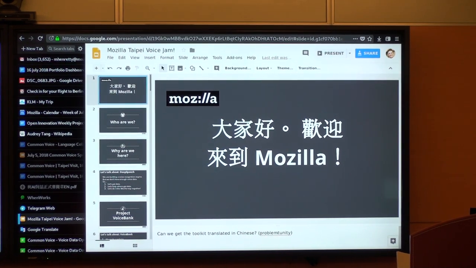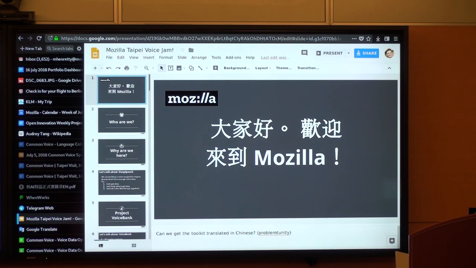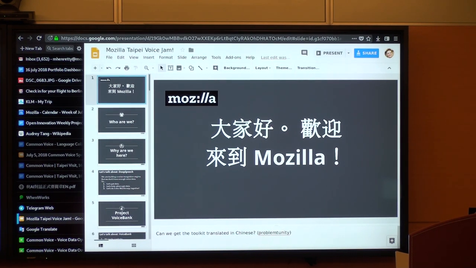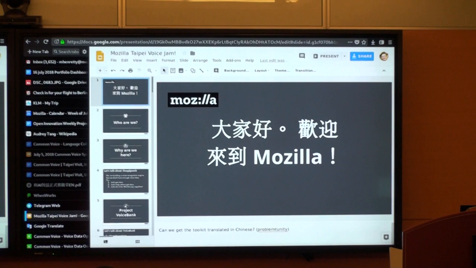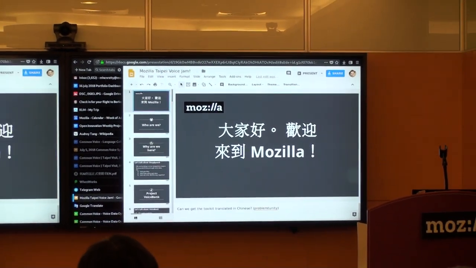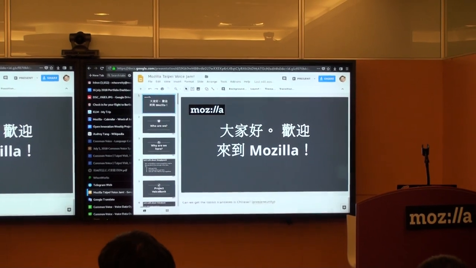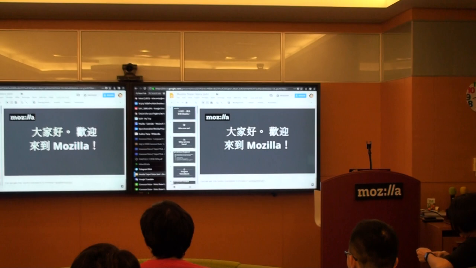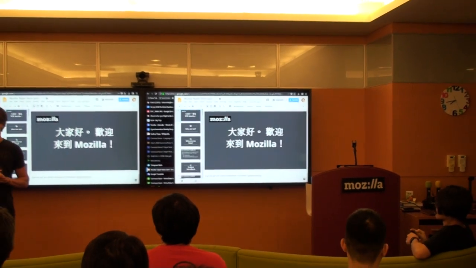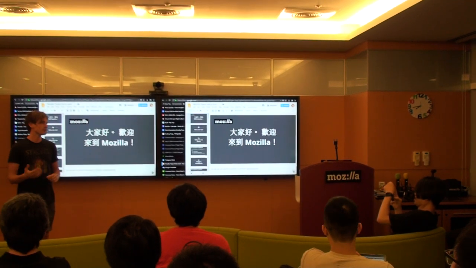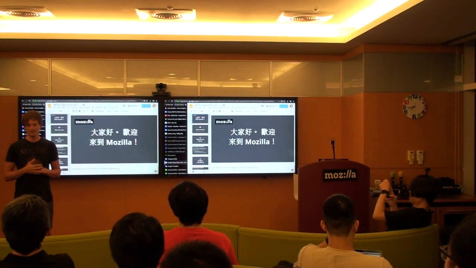We're very honored to be back here in the Mozilla Taipei office and in front of the Taiwan community. This project actually has its roots in Taiwan and in Taipei, Mozilla Taipei community. Last May, we came here and did a design thinking event with the Mozilla Taipei community to help us ideate or brainstorm on how we might, as Mozilla, collect voice data so that we could build open source speech technology.